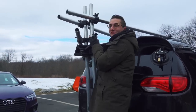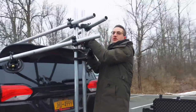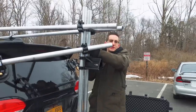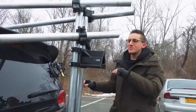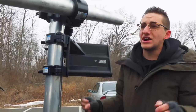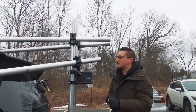So we pretty much have everything on. We're just gonna keep it where it is. We're not gonna put the arm and camera on until we get to the location that we're gonna shoot. But we're pretty much built up where we need to be. We're gonna put one more support pole here. We're gonna drive like this. Everything's completely safe to drive like this. We have multiple points of contact securing our Motocrane system, the SRB, and the speed rails and everything like that.